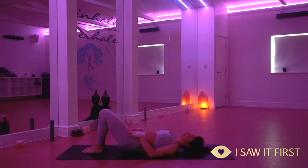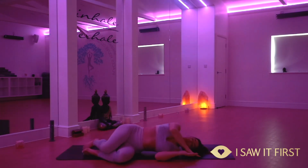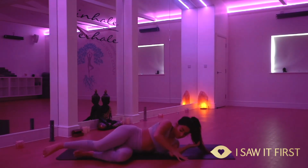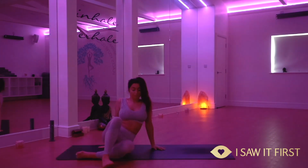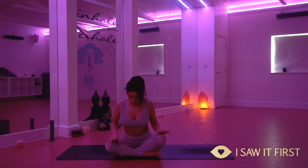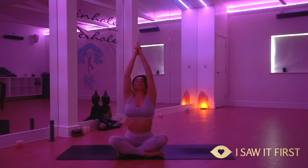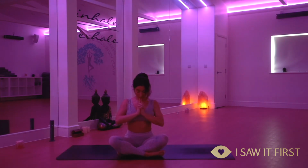Slowly drawing the knees back together when you feel ready. And coming to lie on your right side, making a pillow for your head with your forearms or your hand. Gently push yourself up to a seated position, crossing the legs. The hands come into the heart center, releasing the index finger for our Kali Mudra, like we did in the breathing part of the practice before. Inhale, we lift the hands up. Exhale, back into the heart center.